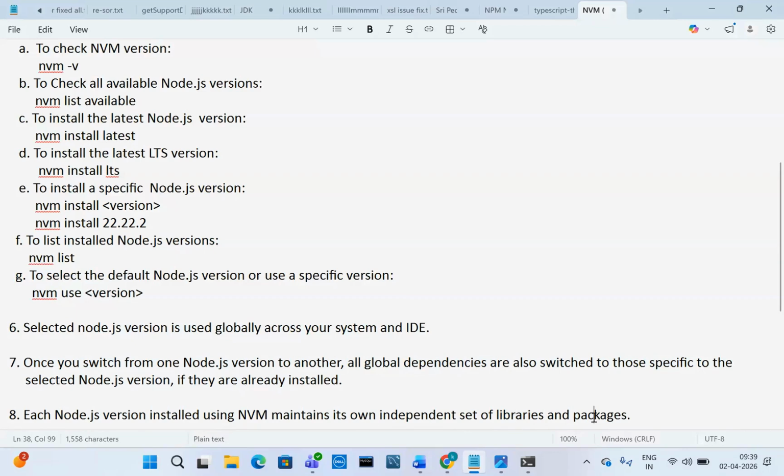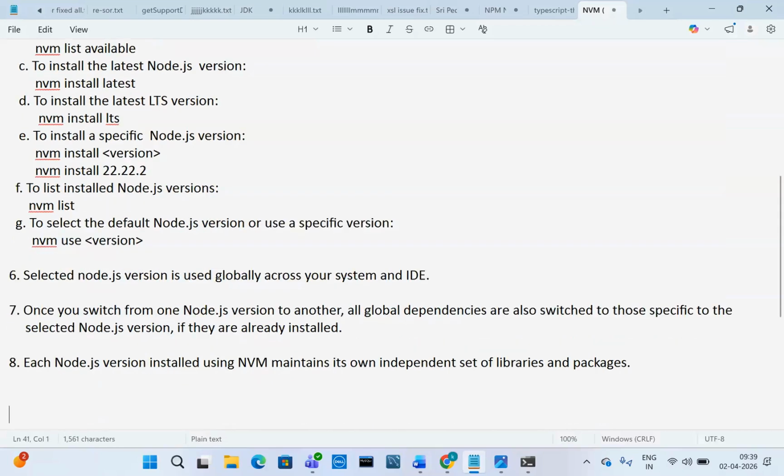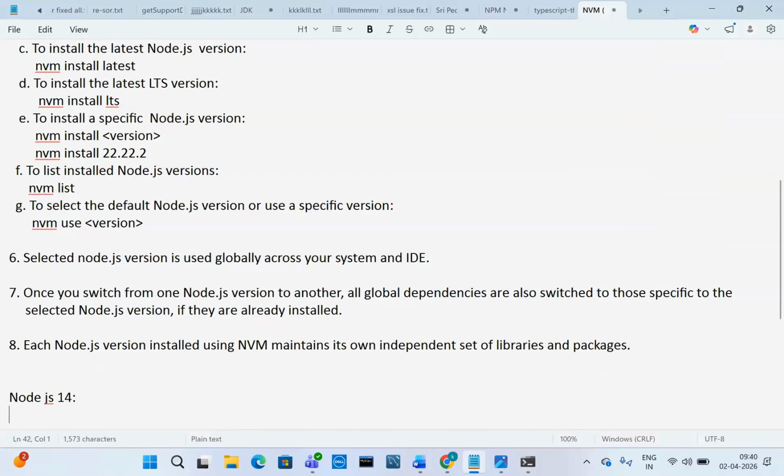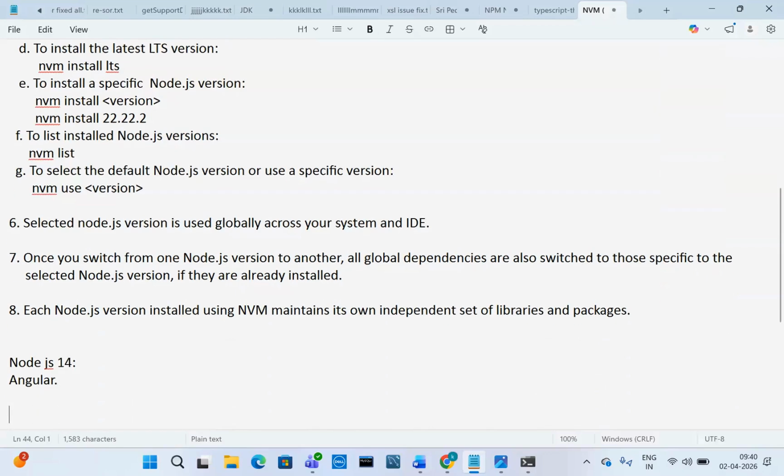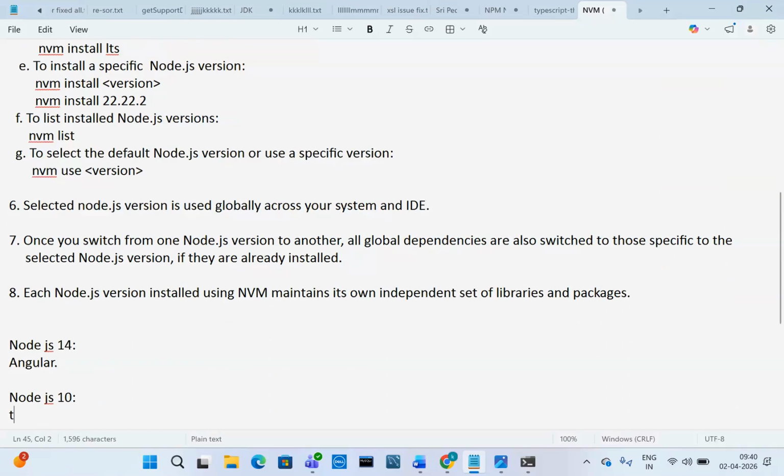Understand? Let me give an example. Suppose I install Node.js version 14 and in that I have installed Angular. Then I install the Node.js 10 version, and in this version I install TypeScript. This means each Node.js version installed using NVM maintains its own independent set of libraries and packages.